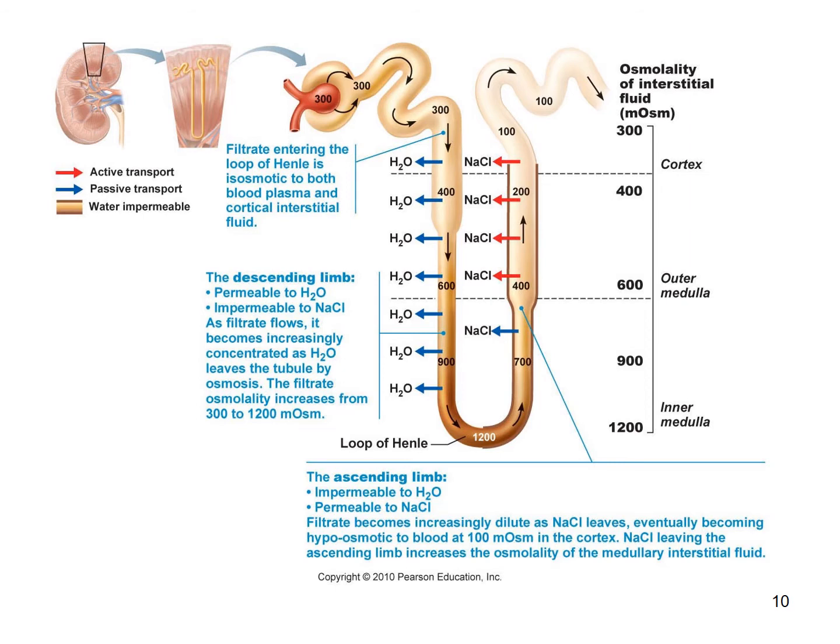Now, one last thing that I want to point out is that in the proximal convoluted tubule, you saw that the filtrate was isoosmotic to blood plasma. Well, in the distal convoluted tubule, as you leave the ascending limb, it's actually hypoosmotic. So look at that, 300 and then 100 and then 100. Your osmolarity of your filtrate is actually going to be less than it is in blood plasma. So this is very dilute stuff right now.